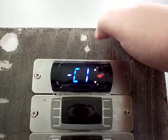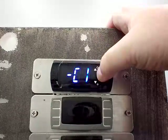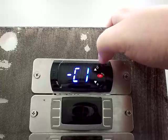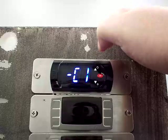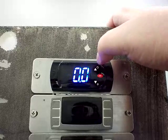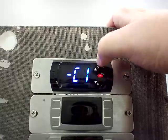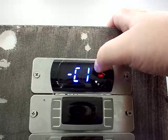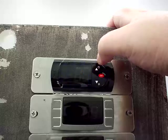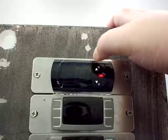Dash C1 is actually the main probe offset. So if your unit is reading 32 degrees and you needed it to read 35 degrees because it didn't match your thermometer inside, you could go in and change this up or down to make the probe match correctly. These are all set to 0 from factory. There is C1, and then C2 is your secondary probe offset setting — both are 0 from the factory.